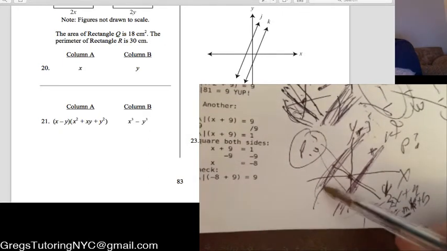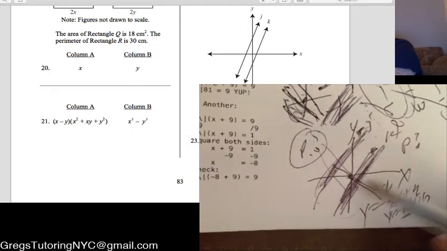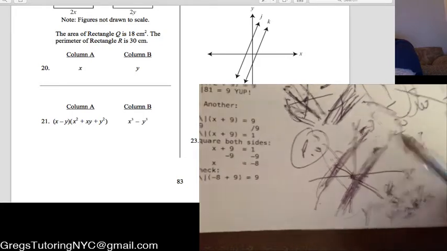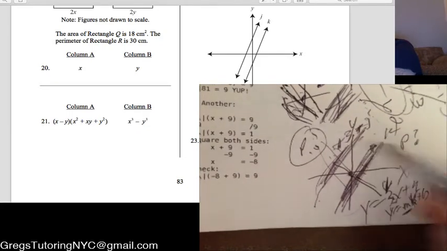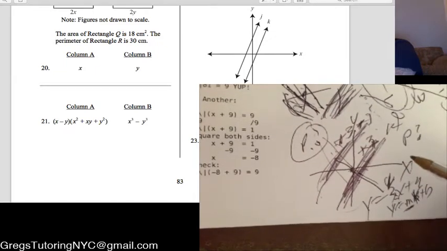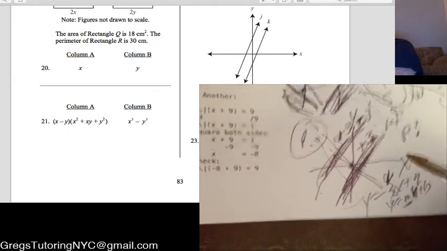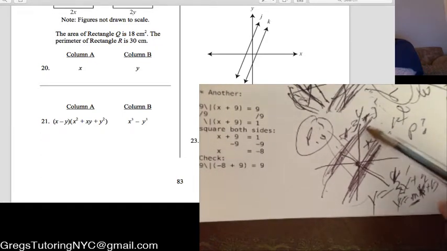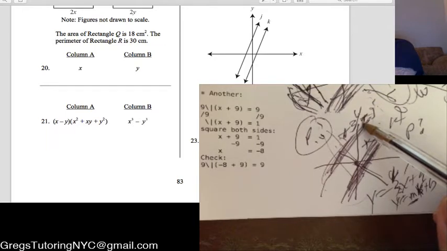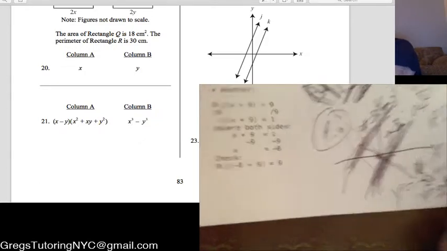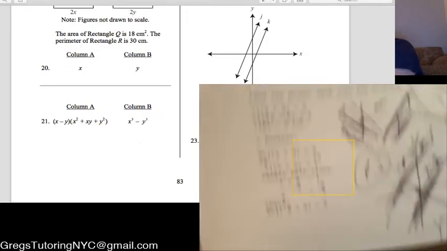If line J is parallel to line K, that means K is also parallel to J. Two parallel lines have the same slope. So the slope of this is plus 3, and the slope of that is plus 3. Then it says column A, the slope of line K. We already know it's plus 3. And column B says the slope is minus 3. So A has to be the answer for 23. It's got to be. Life or death situation. It's got to be, right?